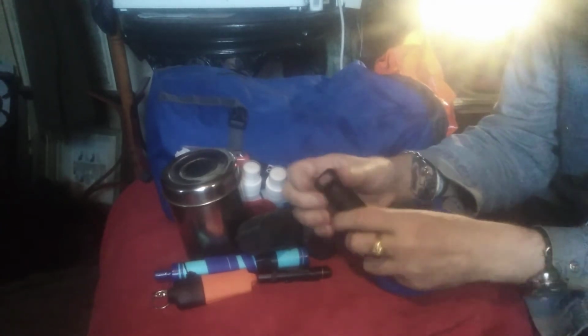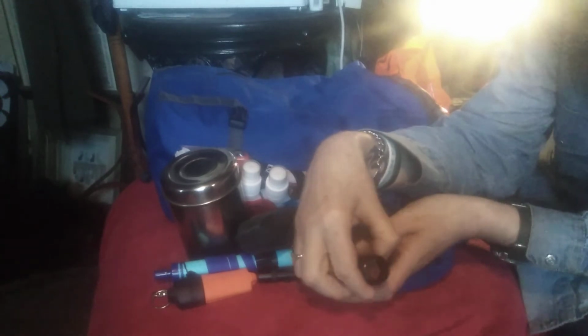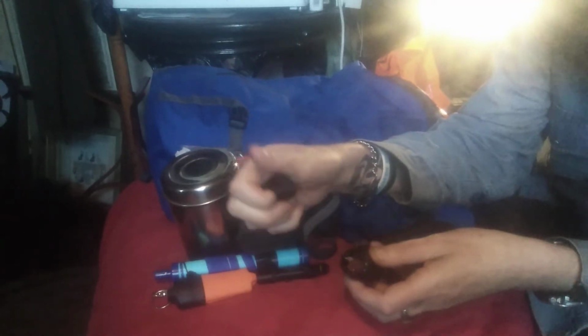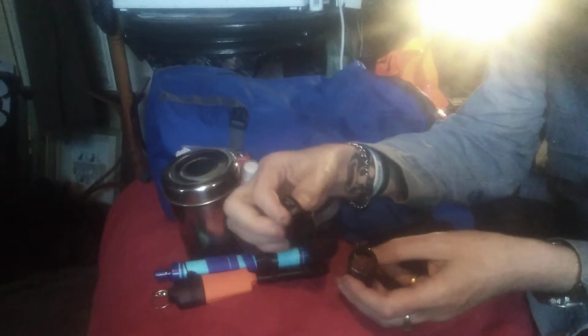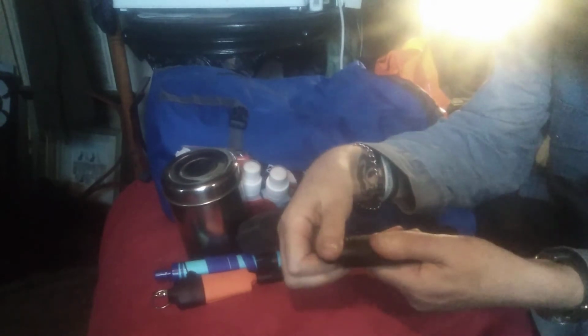Also in here, I have a metal aluminum match case, which has a lot of safety matches in, complete with, I don't know whether you can see them or not in this light, 2 more of the Trick birthday candles and a couple of strikers to strike the matches. And it's aluminum, as I say.